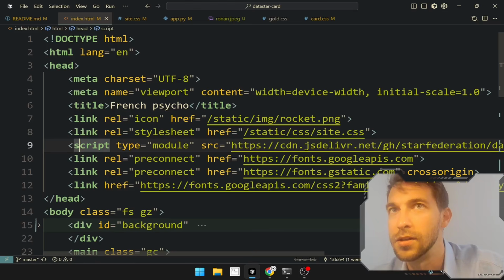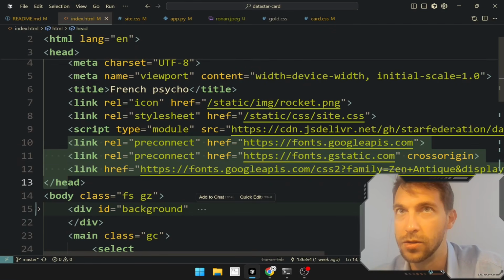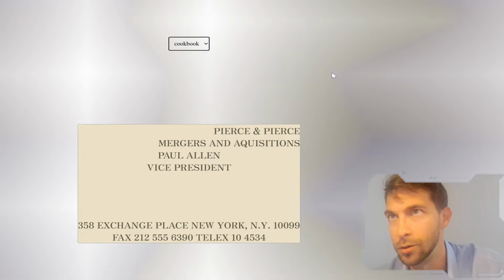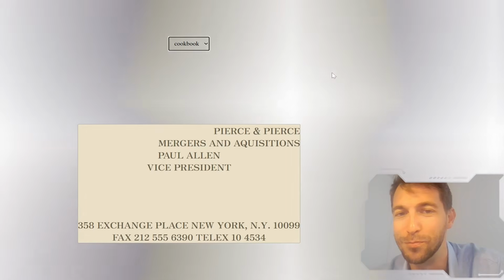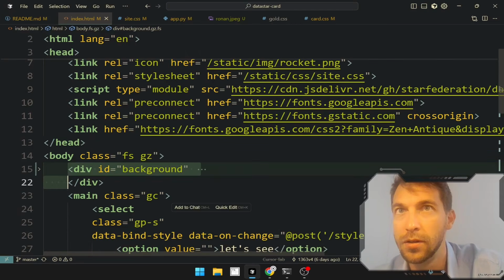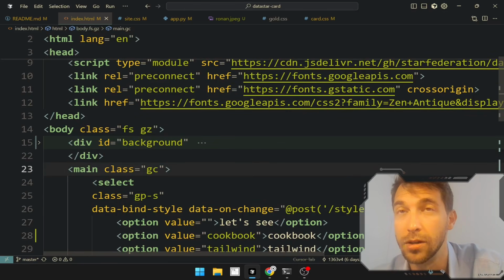I am using Datastar, so importing this little JavaScript library here from the CDN. This is just for the custom font that we are going to use on the cards because it matches the movie better. And then we have the body, some background effects that I built. Maybe we can talk about it later.